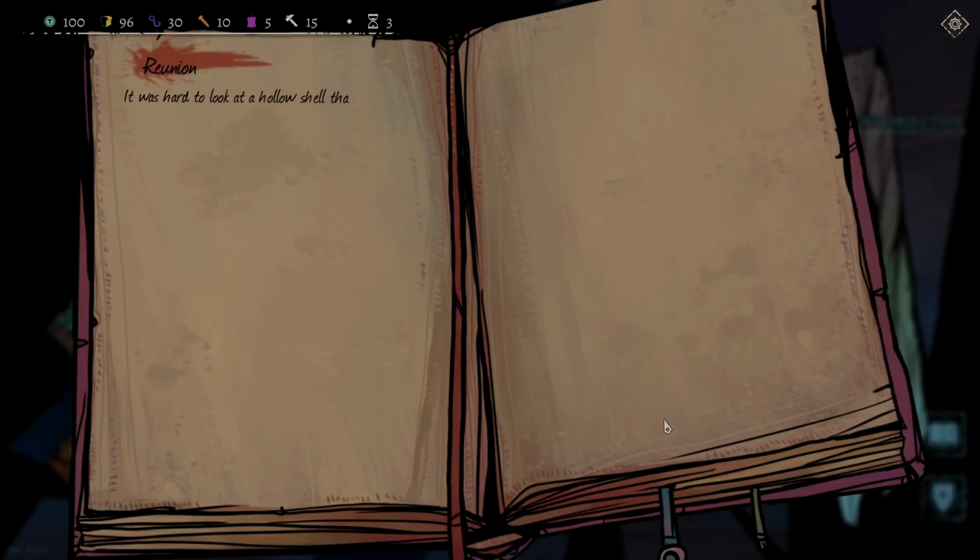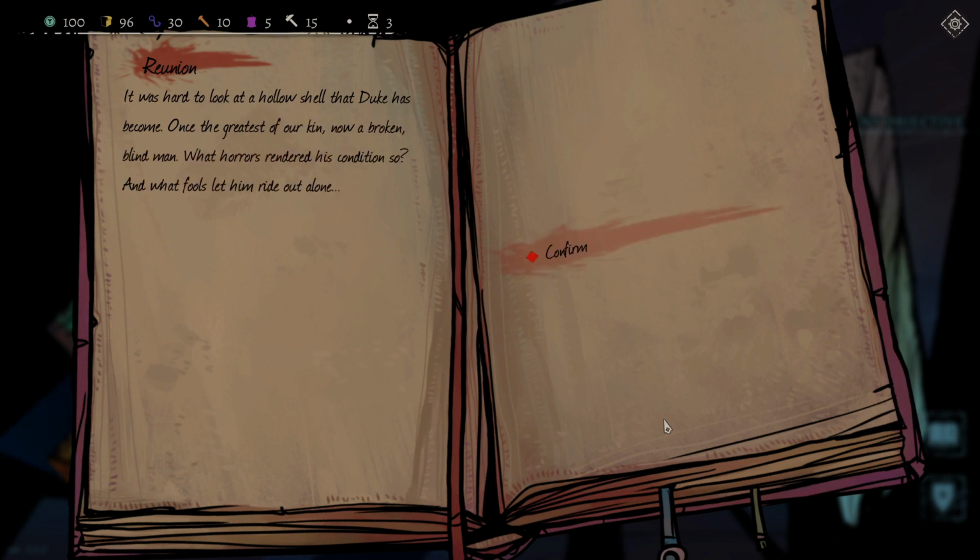Duke, continue. A few hours later, that part was funny. It was hard to look at a hollow shell that Duke has become. Once the greatest of our kin, now a broken, blind. What horrors rendered his condition so? And what fools let him ride out alone?